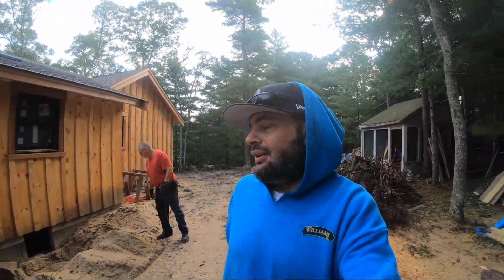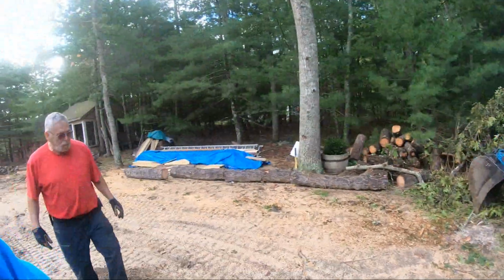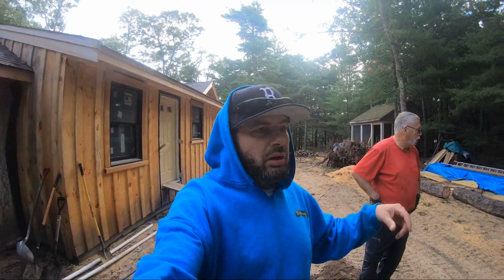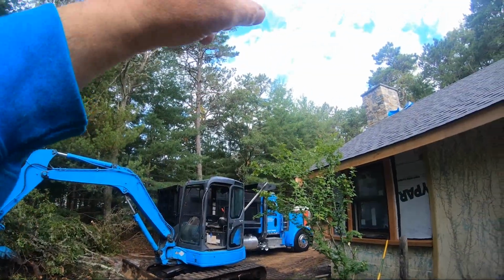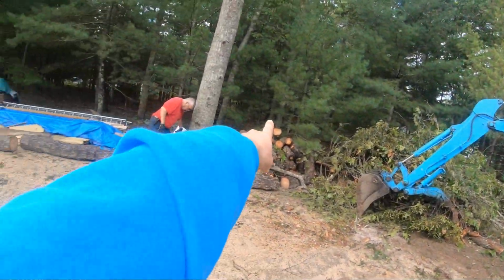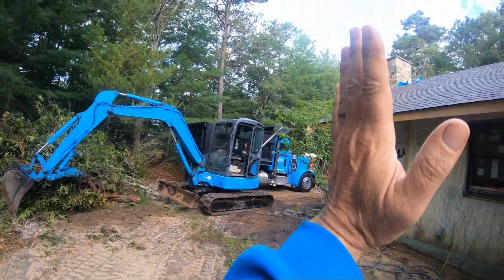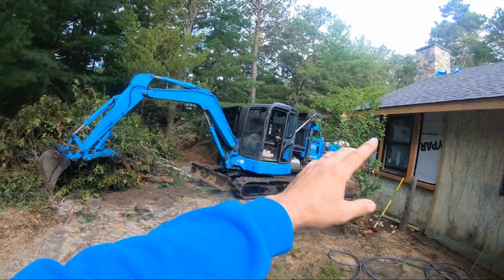We can't have any nervous people around when we do nervous work. If they're squeamish, they gotta not be around, because this one here was leaning over the house and we took it down with his pickup truck. I cut it, and with a rope and a snatch block pulley, I went up and tied it, and then we went out to a tree in the woods over there, and then back that way to his pickup. Then we just slowly, as I was cutting it, he slowly was backing down the driveway and the rope was going out and pulling it away from the house.